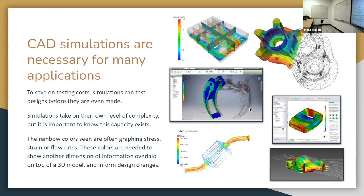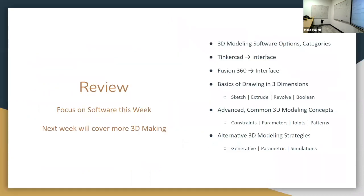All right. So another thing that you can do is CAD simulations. This is available in Fusion 360 and SolidWorks, and it's really, really helpful if you're doing that high level stuff. We will not use it as makers. Sorry, I mean, maybe you will, but probably don't. It's fun to watch a video of someone do this. Don't try and figure it out. I have turned it on and then promptly turned it off. I feel the way about this like some people do when they open Excel by accident. They just make it go away. So that is the quick overview of all of these.